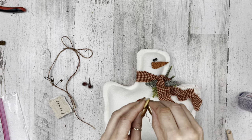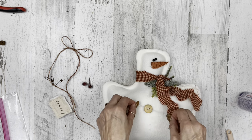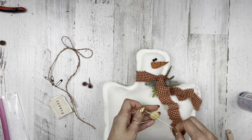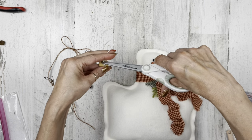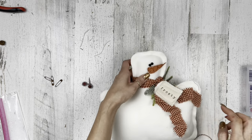Okay, and then I'm going to add a little button here. So I'm just putting some of that crochet twine through it. Just knot it off in the back and cut off the excess. So it looks like we sewed the button on where we're going to use it at. I'm going to go ahead and glue my little tag on here. Just tuck it right in there.